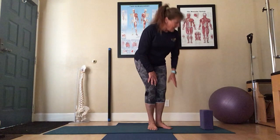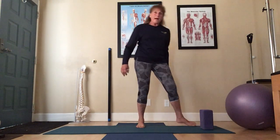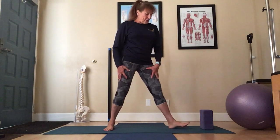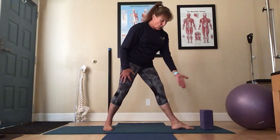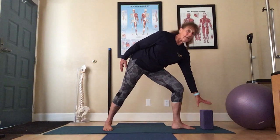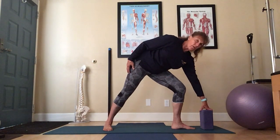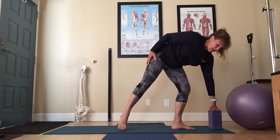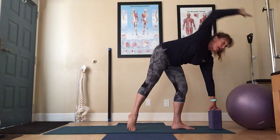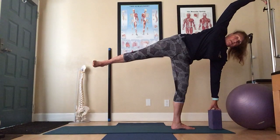Position again. You can use a chair for balance, or any kind of other prop around for balance. Take that stance wide. Pivot right foot. Toe and heel in a straight line. Soften, reach down, either for a block, or you can balance something that's a little taller. As you straighten out that bottom leg, don't want to lose your balance, open up that hip, perfect.